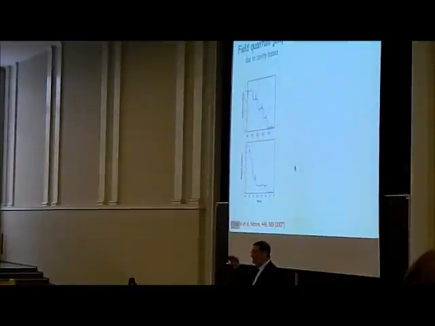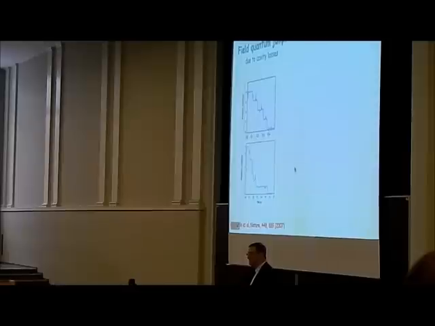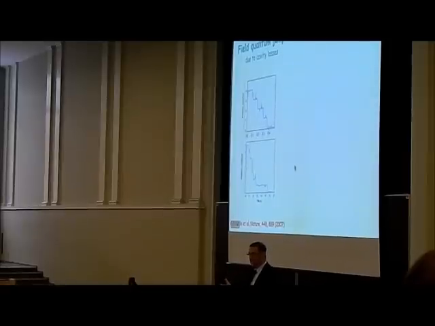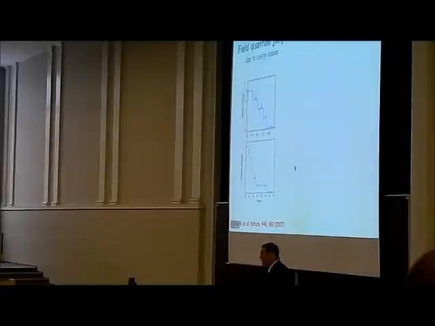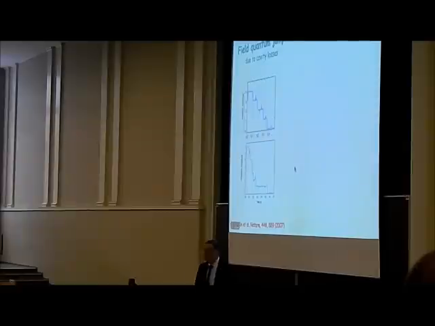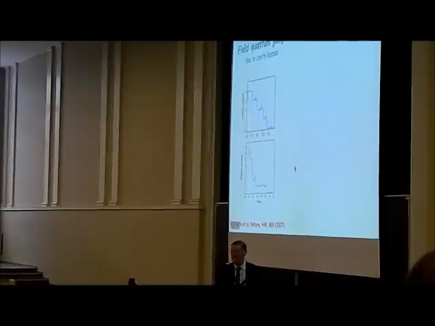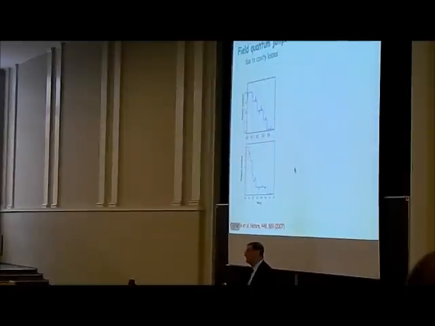If you keep measuring over a longer period of time, you see this kind of staircase evolution. Of course, the photons disappear due to photon losses on a time scale of 0.17, and you see these kind of staircases which reveal the quantum jumps of a field containing many photons. Classically, we are not used to this kind of curve. Classically, you would say that the field should decay exponentially.